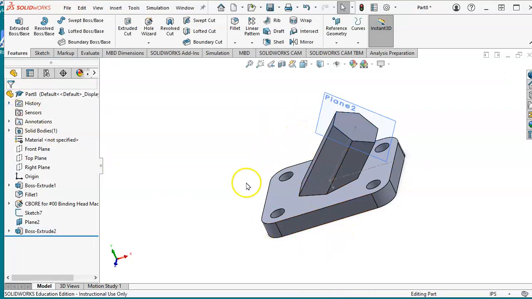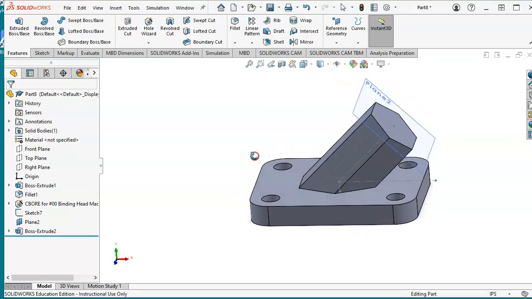So that is done. I'm going to stop here and we will continue in the next section to add other features, including this little groove that shows here. Let me come back to continue on this one.